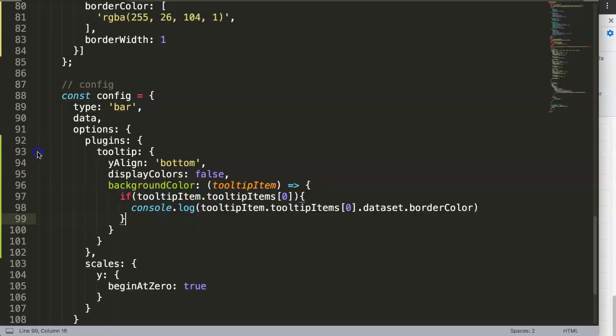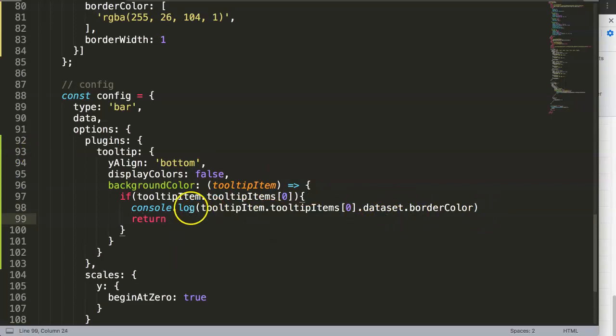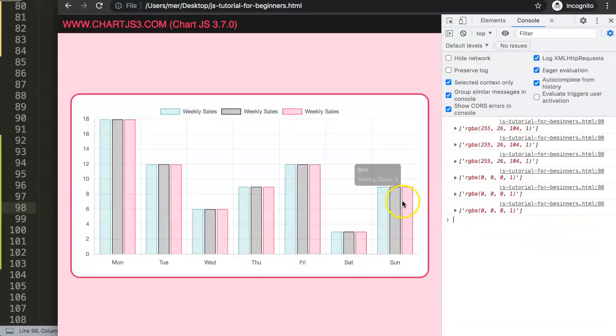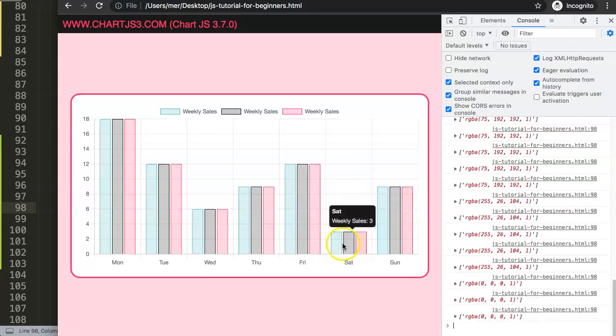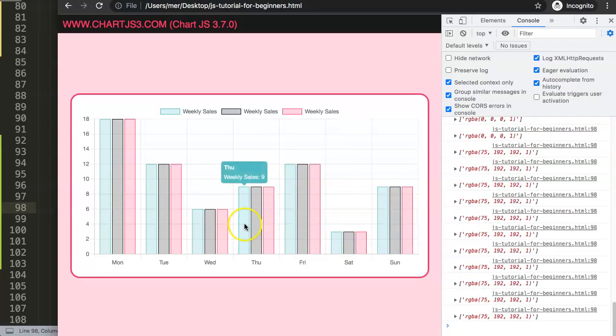So now I can just reassign this into a color. What I want to do here, I'll say this, and then we'll say return. And what we're going to return is basically just this specific item, put it in there, semicolon here, and a semicolon there. Save this, refresh, and now we have all the colors nicely in here. Beautiful. And that's basically the way how you can do it in multiple data sets.